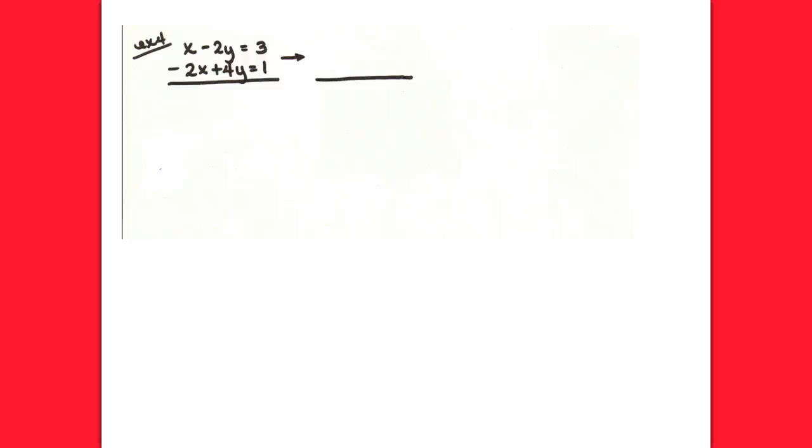Example 4, we've got x minus 2y equals 3. Negative 2x plus 4y equals 1. I want to eliminate a variable. So, suggestions? 2. All right, let's multiply that first equation by 2, you say. So if we multiply the top equation by 2, we'll have 2x, negative 4y equals positive 6. And we've created this equivalent system, equivalent to the original that we had. Okay, so we go through and we try to combine 2x and negative 2x. All right, we eliminated our x.